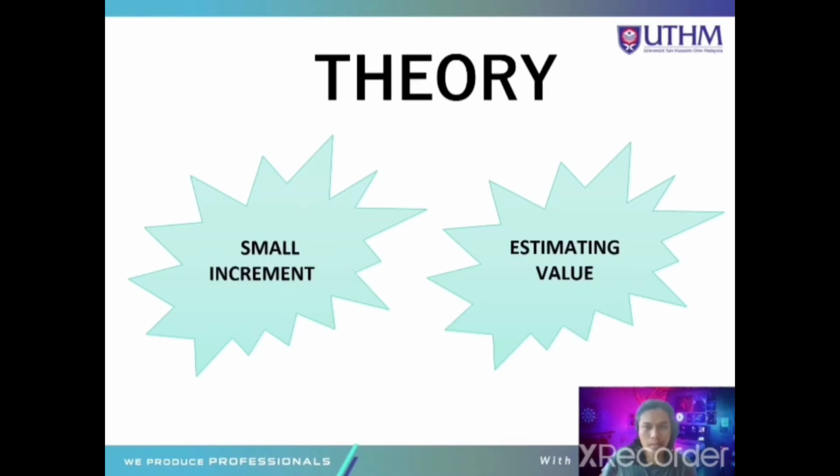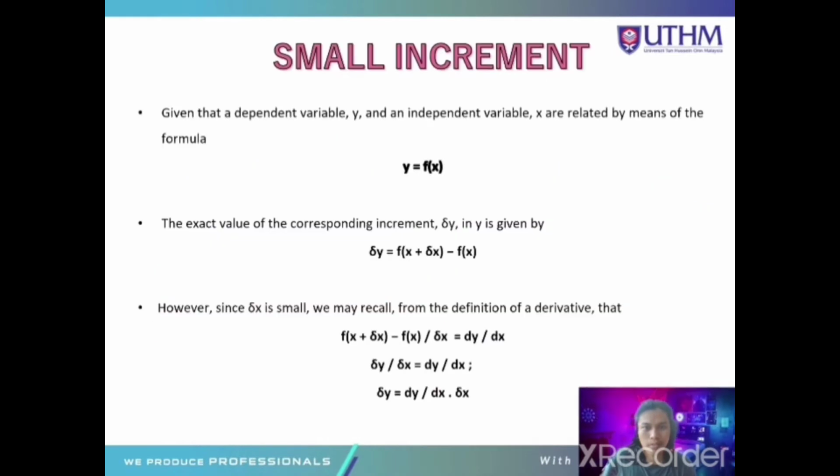Hello, my name is Umar Rizwan. So today I will explain about a theory. In this project we have two theories: a small increment and an estimating value. For the small increment, given that a dependent variable y and independent variable x are related by this formula, that is y equals f(x).